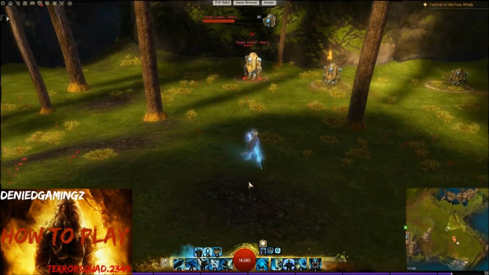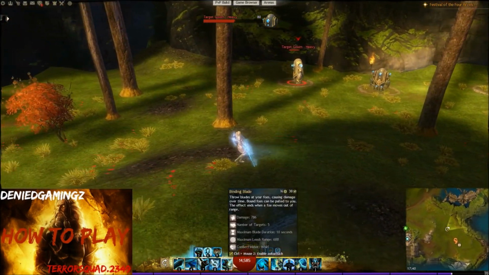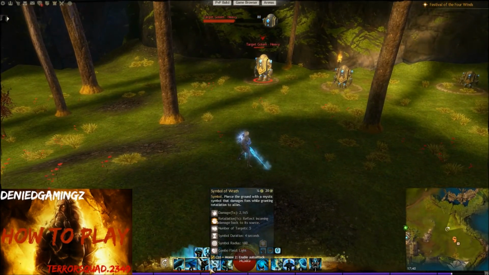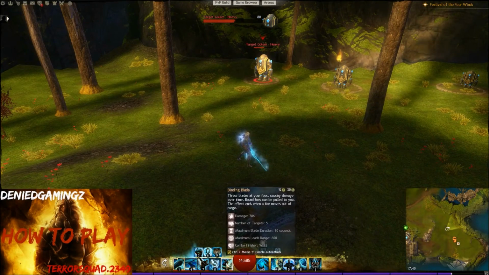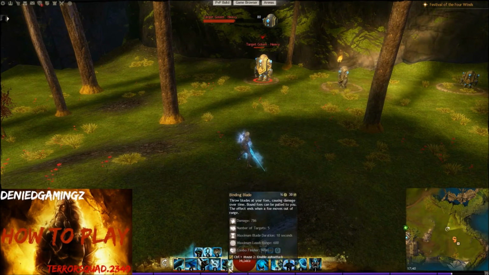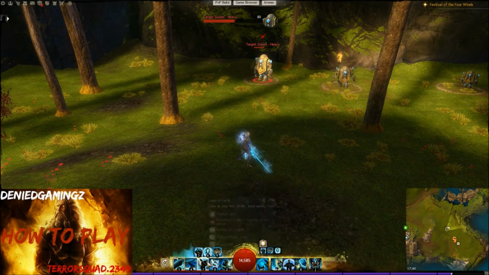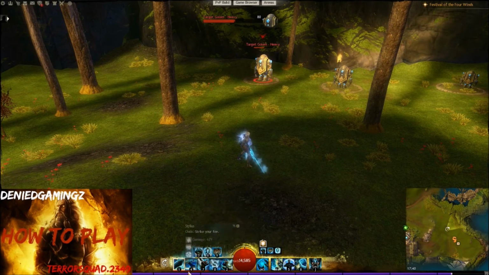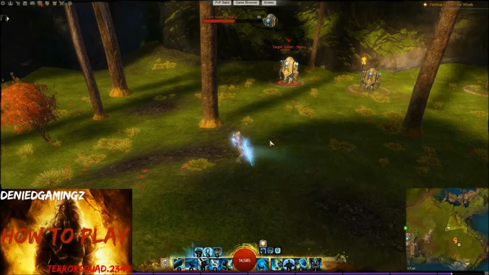So basically what you want to do is first use blinding blade, then judge's intervention, then afterwards use the symbol of wrath. This animation will change because the enemy has a leash on it. Then pull them and immediately use whirling wrath. So your combo will be with a greatsword mostly. So basically I will just show you now.